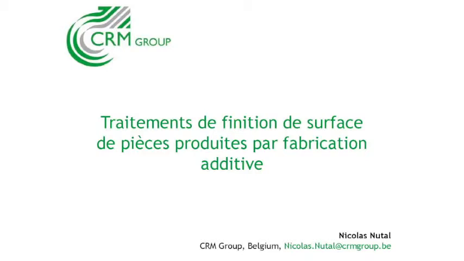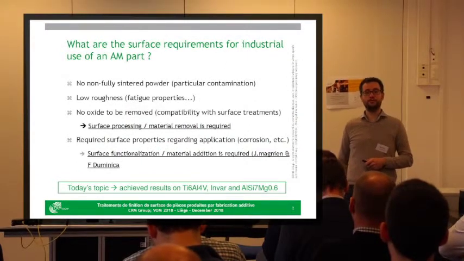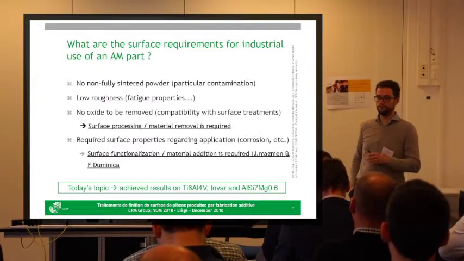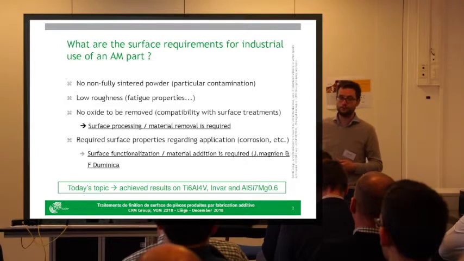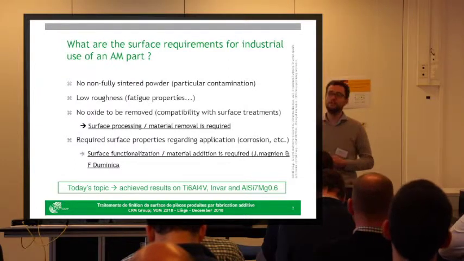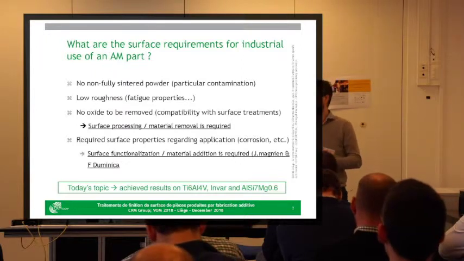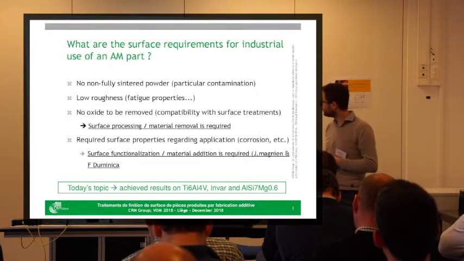So the first question to be answered is, why should we do surface processing? I think that Julien already answered this question partially. I think there are four main reasons. The first is that there are non-fully sintered particles on the surface of the part, which means possible contamination in later processes. Let's speak about, for instance, aerospace or medical applications. We cannot accept that some powders are released.